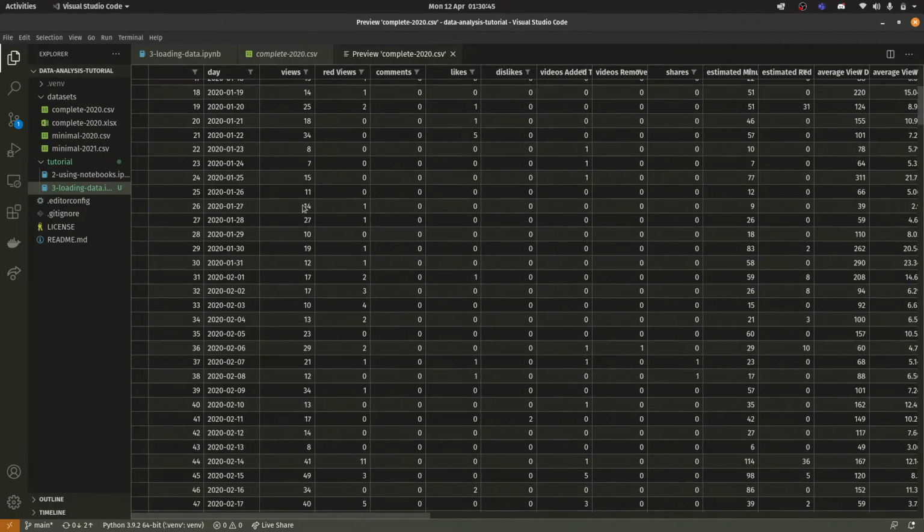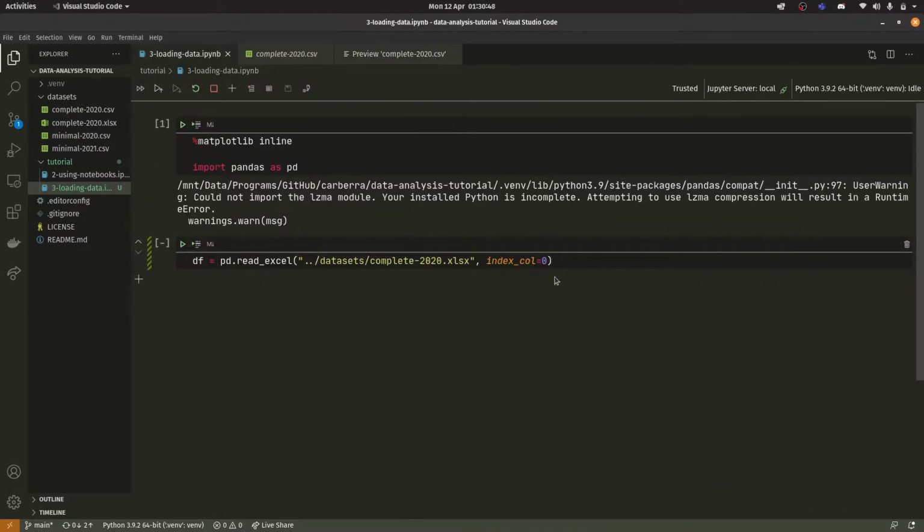Yeah, as you can see, this is what it should look like, and this is what it will look like when we actually load it in. So to see what the data looks like, we can just do df.head. Again, we don't need to print it as we are in a notebook. If you're in a Python script, then of course you would need to print it, but because this is the last line of this cell, it will automatically print what this returns.